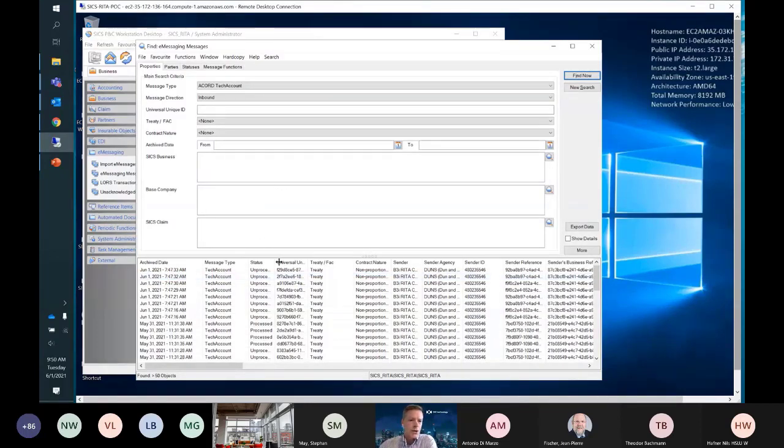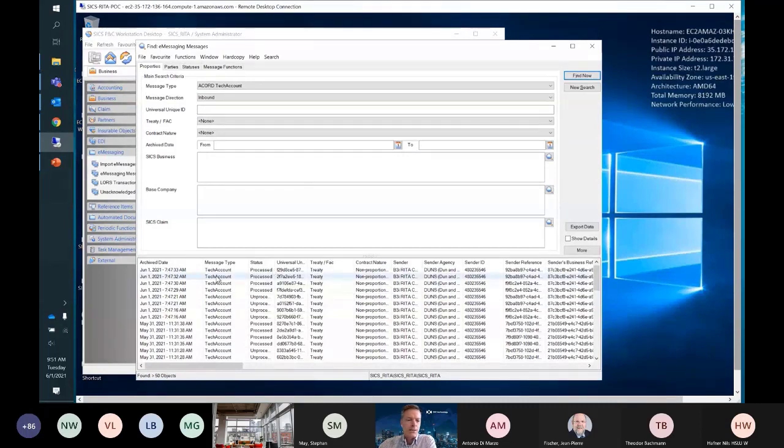This screen shows the archive with the incoming messages shown on top. SICS allows you to configure the system to automatically process messages that are received. In this case, we have decided to make it a manual intervention to actually choose to process the messages. And we can do this very quickly by selecting the messages and processing them.